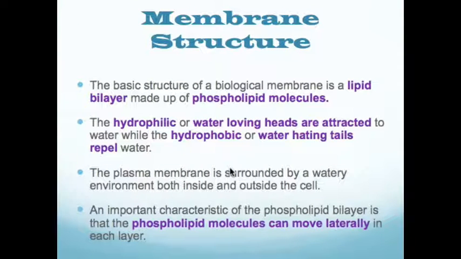Structure of the membrane. It's made up of phospholipids. A phospholipid has a phosphate head and a lipophilic tail. Now what this means is that the head is attracted to water, as it is polar, and the tail is lipophilic, so it is not attracted to water, which means it will face inwards. So it's a double membrane. The phospholipid heads point outwards, and the lipophilic tails point inwards.